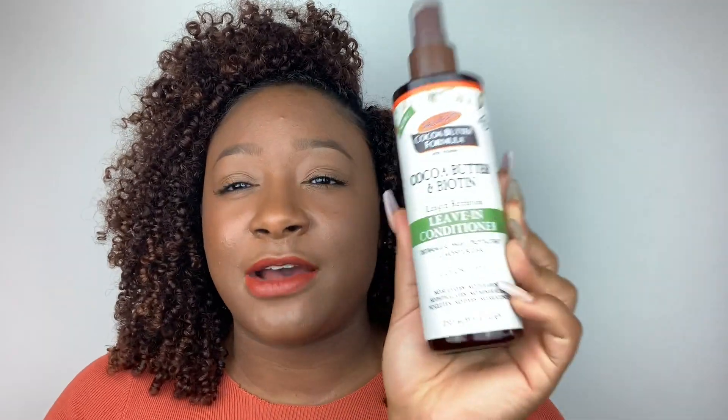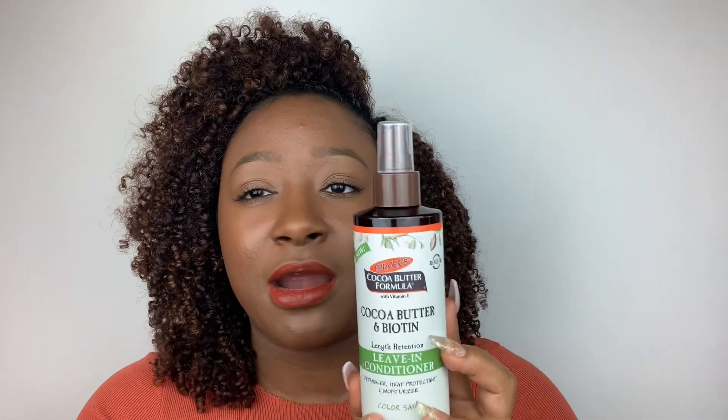Next we have their leave-in conditioner. If you've been following me, you know I'm not really a fan of spray leave-in conditioners — mainly because I like to put product directly in my hand and apply it. Spray leave-ins are just harder to apply and I end up spraying my face and neck everywhere but my hair. This leave-in also added shine and I wasn't mad at it. However, what I found with the entire line is that it wasn't the best at detangling — even after all that conditioner, my hair still had tangles while styling, which was another frustrating part.